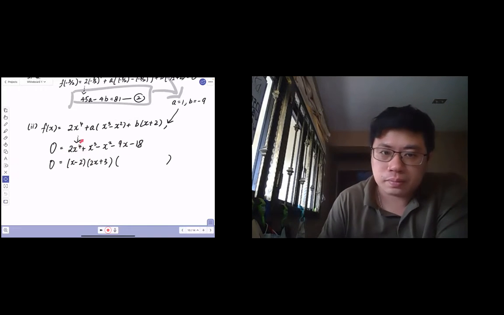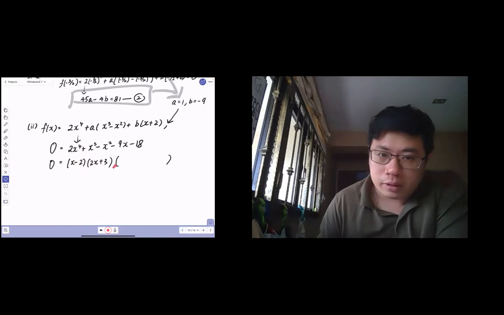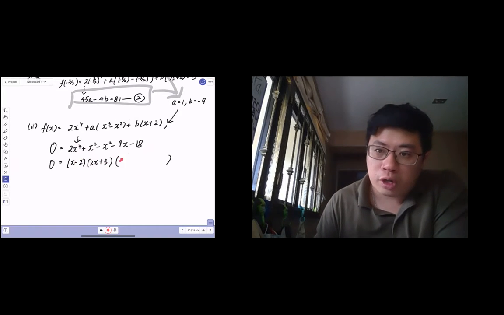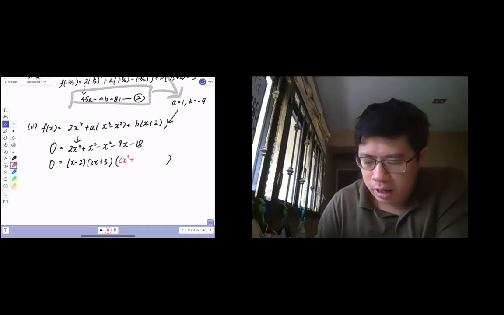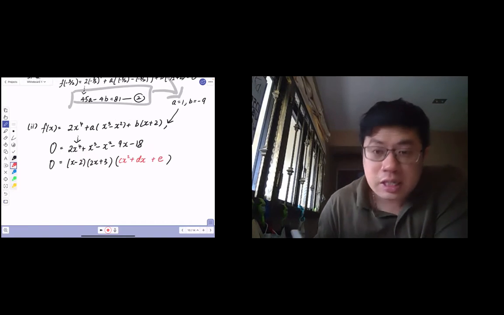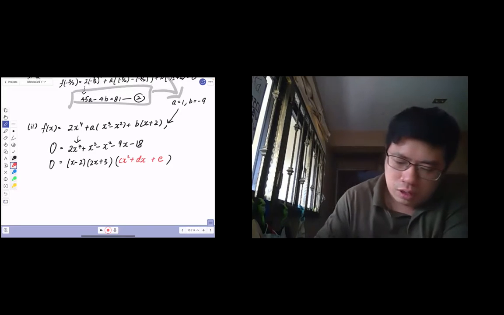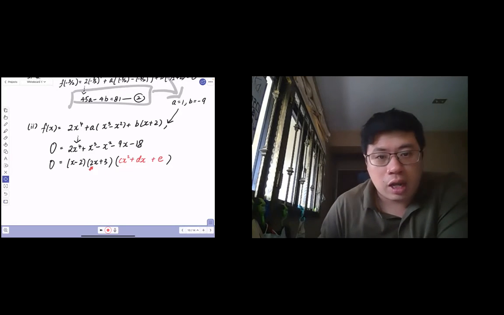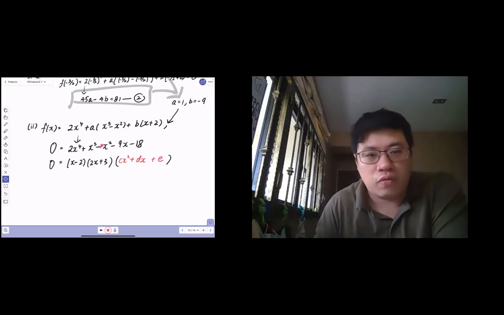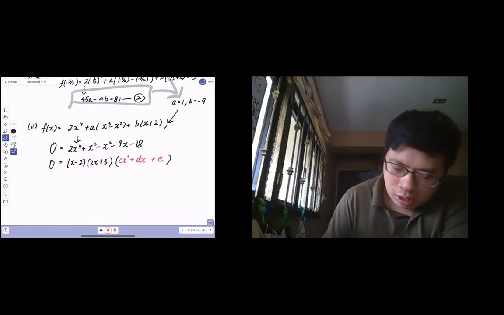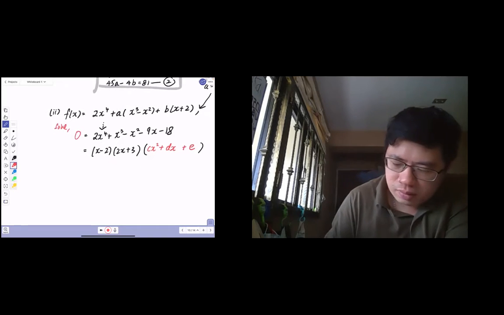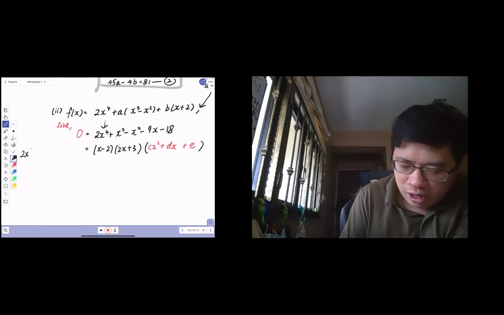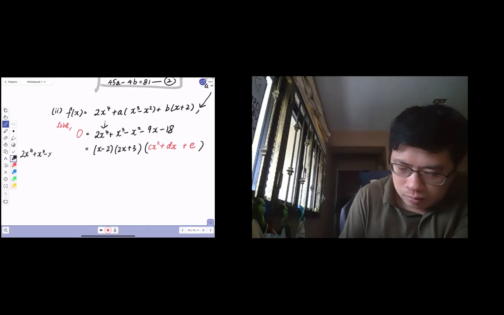The fact that you have a power 1 times a power 1, there'll be a quadratic expression here. So I'm just going to call it cx squared plus dx plus e, since earlier I used a, b, c already. From here, c, d, e, you can use comparing coefficients to find out what these are. This portion here I'm just going to put 0, right? We're supposed to solve this. Now, I'm going to show you that I'm going to factorize my f(x), and I want to find out what c, d, e are.